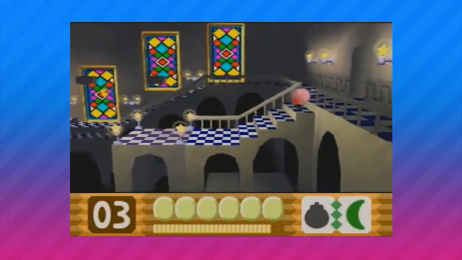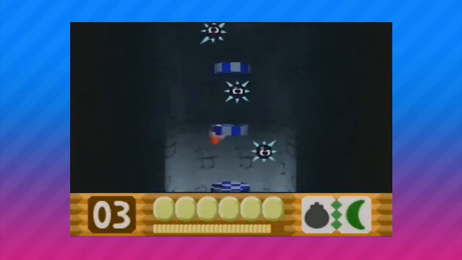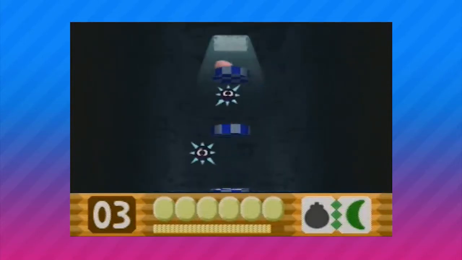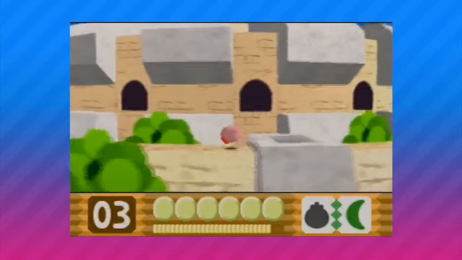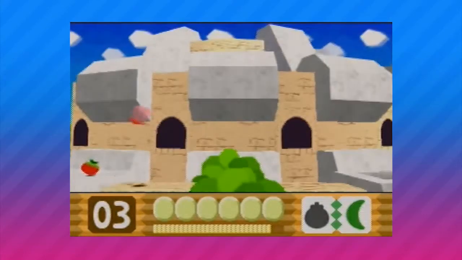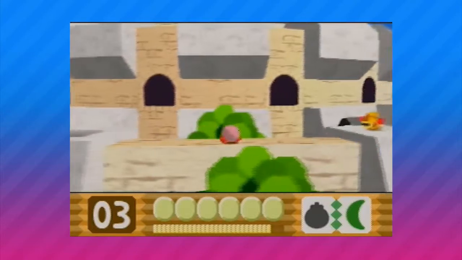I just played the original Dreamland semi-recently on 3DS. Was that with Epic Yarn? What's that? Was that with 3D? They've added 3D to the NES one. That was just the Virtual Console Game Boy one on Club Nintendo with the coins. It was one of the ones you could buy.